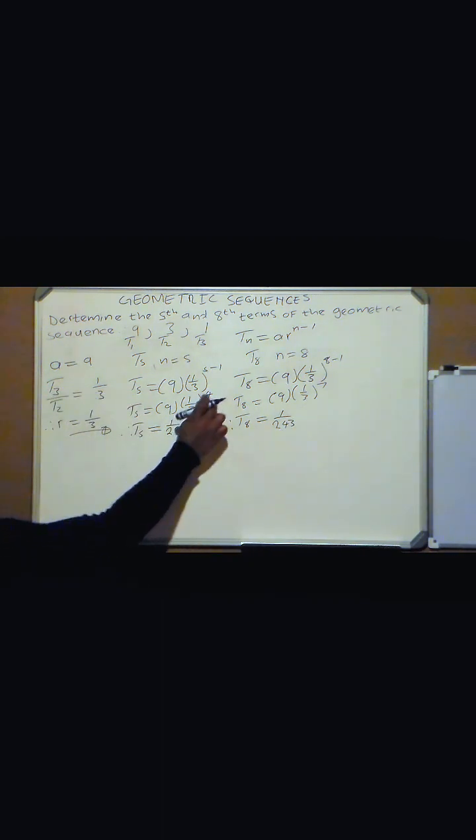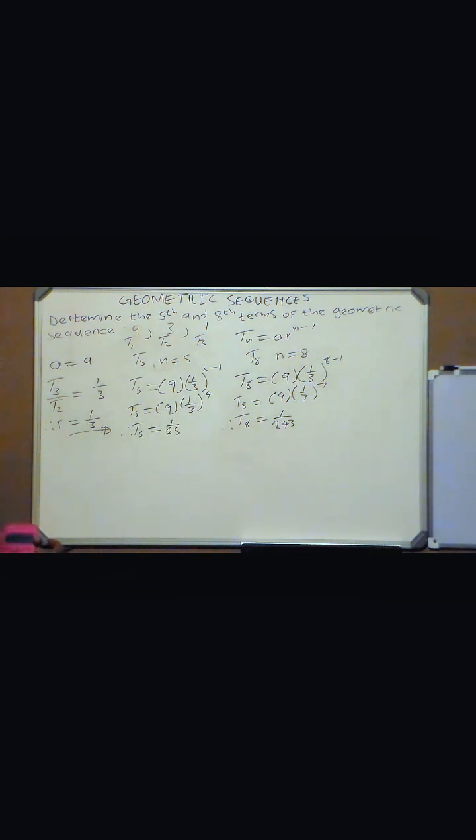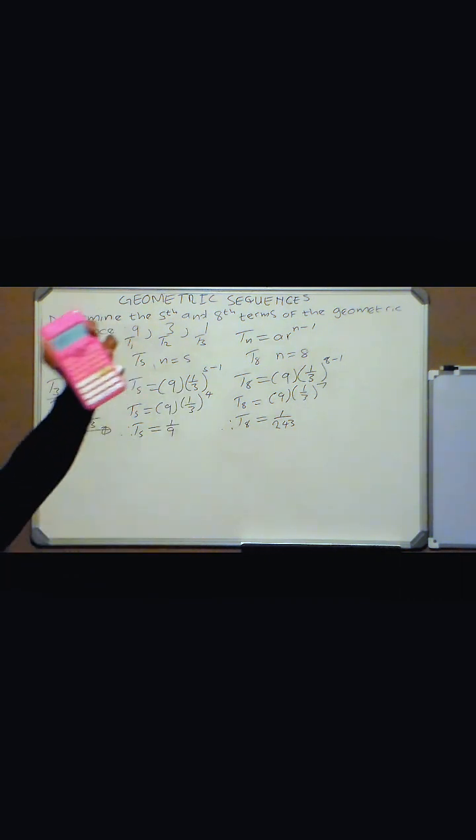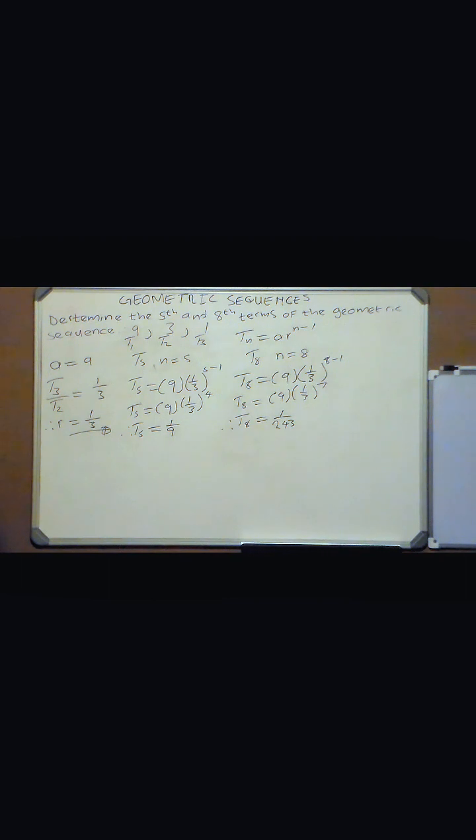And I think I made a mistake here. I punched in 5 in the calculator instead of 4. Yes. So our fifth term of the sequence should be 1 over 9. Sorry guys, I made a mistake before. So yeah, this is the first question on geometric sequences. And as you can see, to find a given term of the sequence when you are given the first 3 terms is easy, as we did before with arithmetic, just a different equation.